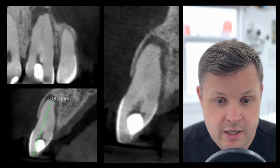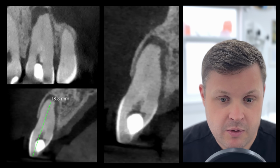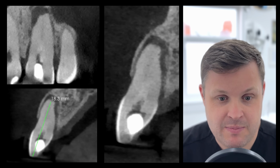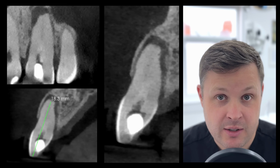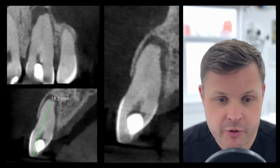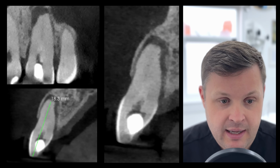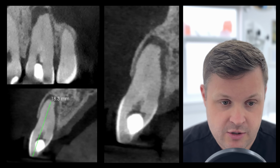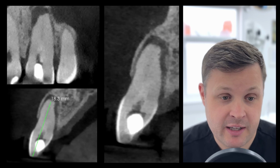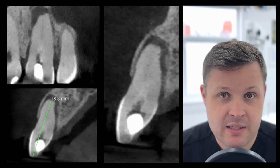It also gives me an indication of what the end looks like, because in a way, what we've got to do is make an assessment to see if this tooth is genuinely restorable or not from a root anatomy point of view. So we can see here that the tooth is about 18 millimeters in length, and the point where we are seeing obvious canal space is probably around 12 to 13 millimeters.